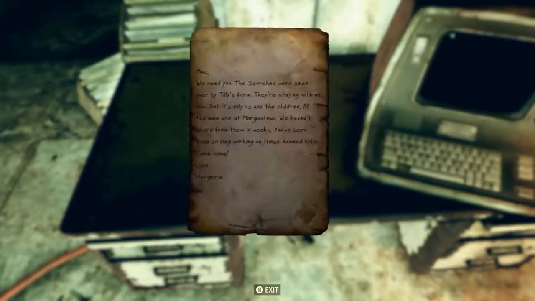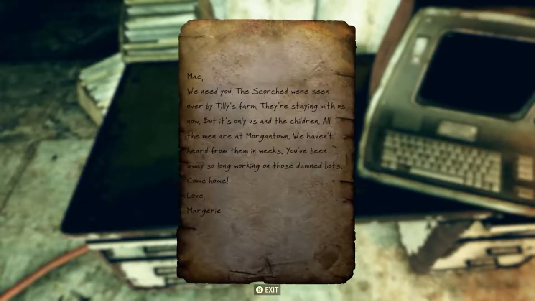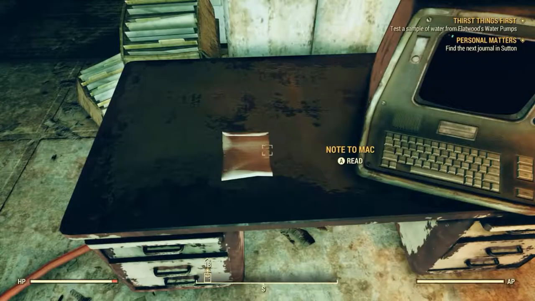Oh, there's another note as well. Note to Mac. We need you. The Scorched were seen over by the Terrace Farm. They're staying with us now, but it's only us and the children. All the men are at Morgantown. We haven't heard from you in weeks. You've been away so long, went on those damn bots. Come home. Love.